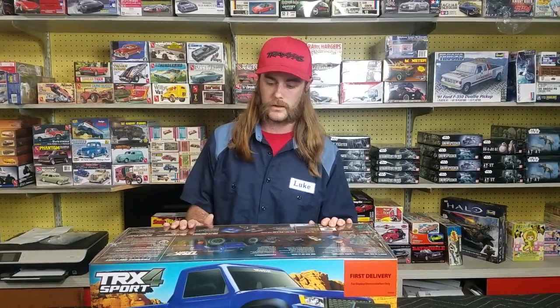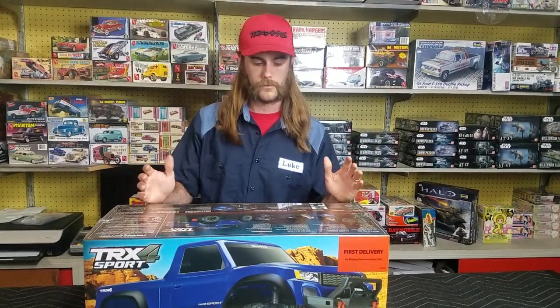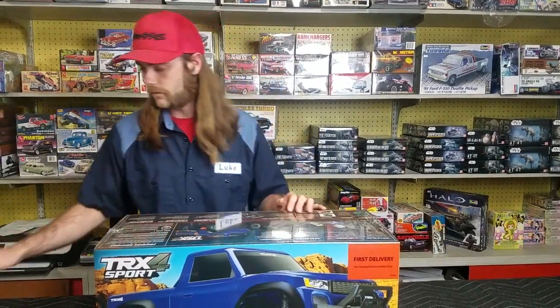This one is aimed squarely at people who dig the idea of the TRX4, but want a more traditional approach to a crawler. No multiple speeds, no locking differentials, they're all full-time locked. And there are a few other differences we're going to address, of course, like the body's different, everything like that. So let's go ahead and get into it.